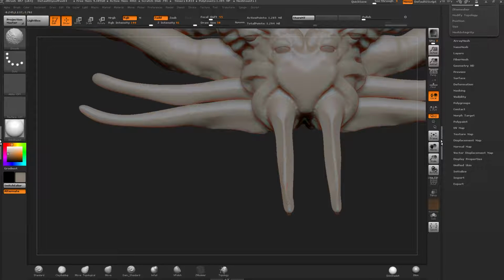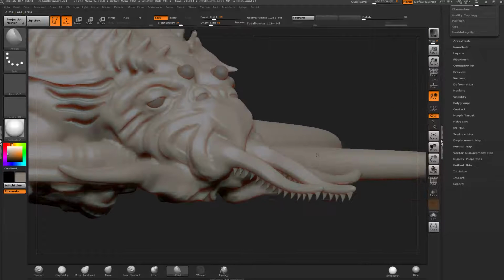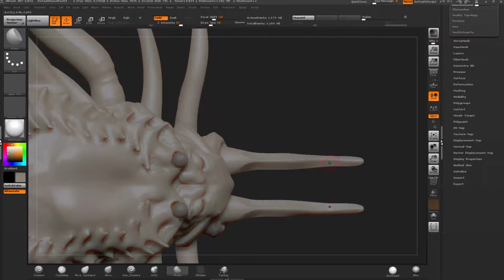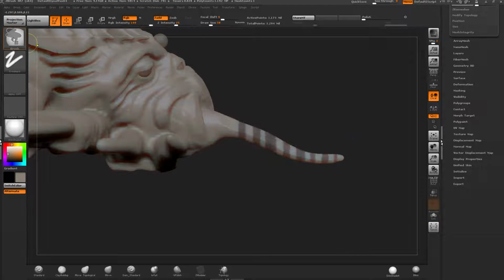Yeah, like that. I think that makes for a more interesting looking shape right there. Then I think I also want to add some little ridges to it, just to add a little more complexity to that shape.